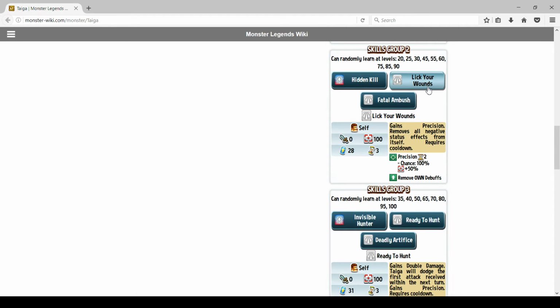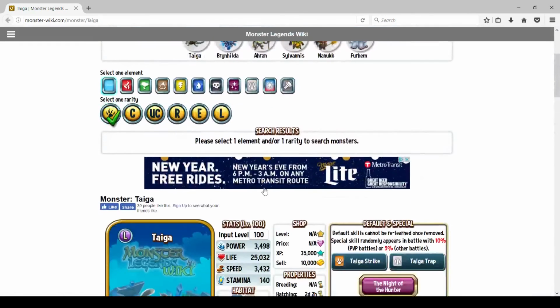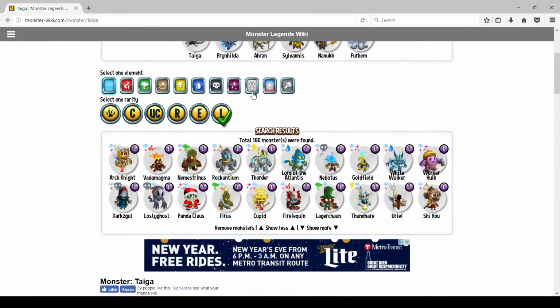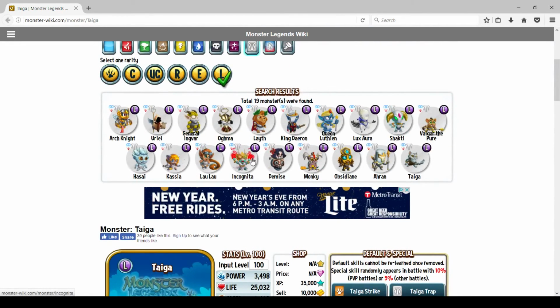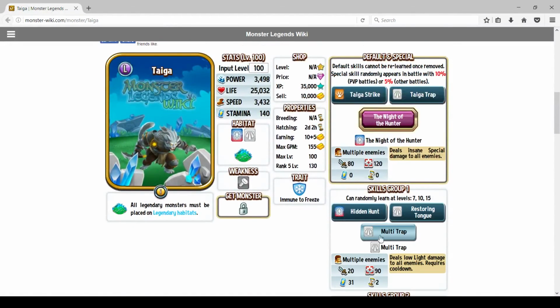Invarv does. What else? There are other light monsters that do this. I'm just looking at them now. Cassia removes positive effects. I think Shakati does. Monkey might. Hasai. I think Hasai does. Hasai might. I'm not 100% sure on that. But there are quite a few light monsters that remove positive effects. So that's kind of taxing on it.